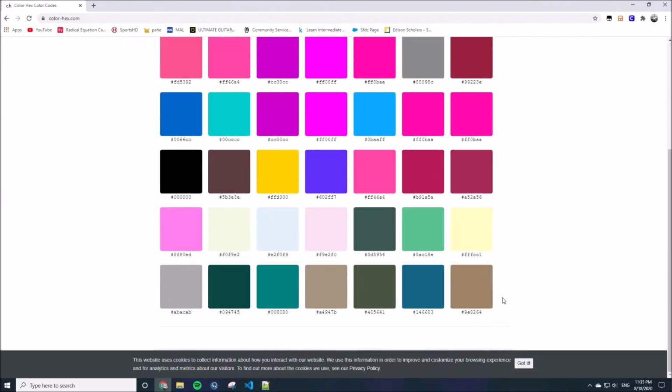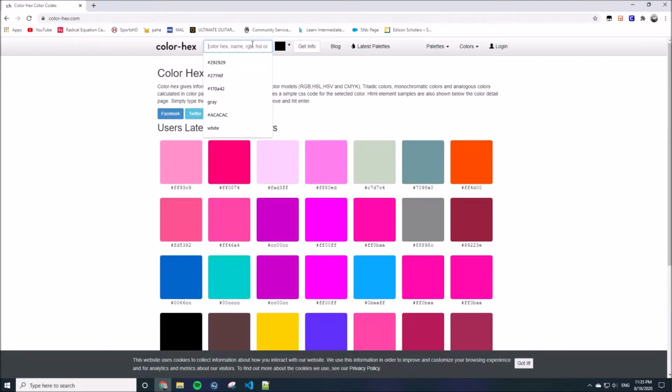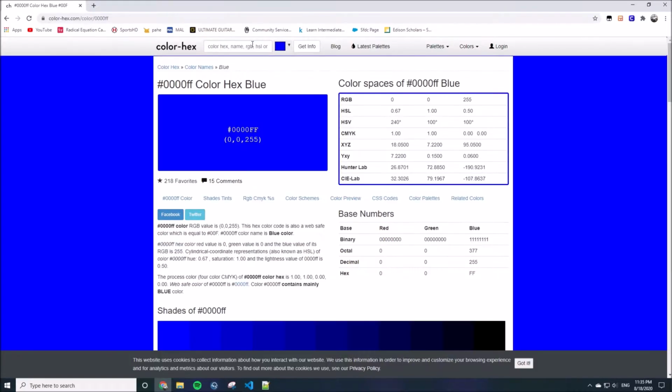There's just a bunch of colors here that people have used, or if I want to say blue, and look for a dark blue, I can hit enter, and the RGB values are here. It says 0, 0, 255. Remember I said RGB ranges from 0 to 255. So red is 0, green is 0, and blue is 255. So the maximum blue with no other red and green. Alright, so that's what those numbers mean.